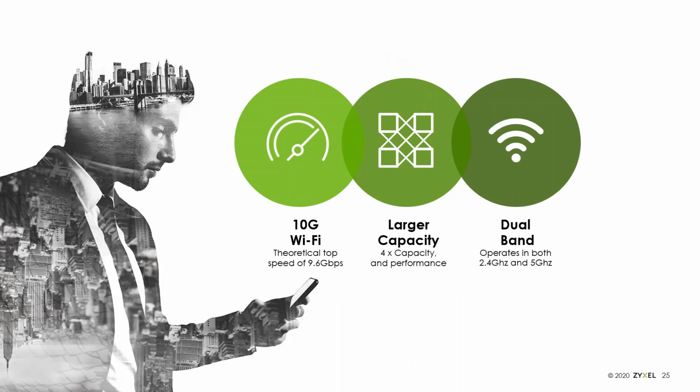So Wi-Fi 6 goes a long way at solving some of those issues. It gives us a theoretical maximum speed of around 10 gigs over Wi-Fi, obviously assuming the access point and the client device both support that many spatial streams. Higher capacity, both increasing the number of users on one access point, but also reducing the interference between access points. You can have more access points in the same area. And Wi-Fi 6 is taking these improvements to both the 2.4 and the 5 gigahertz radio.